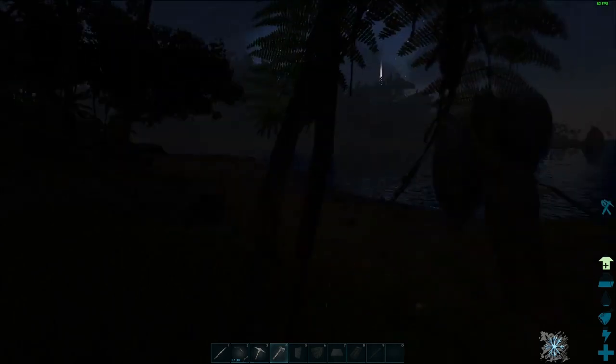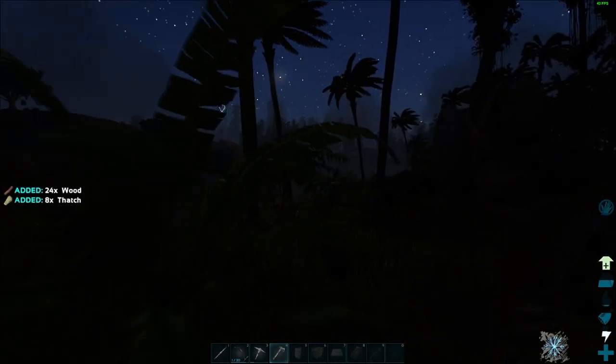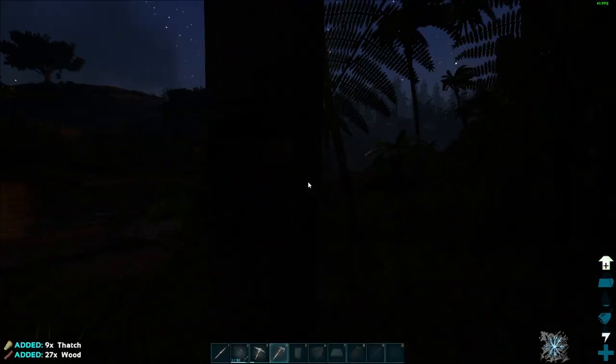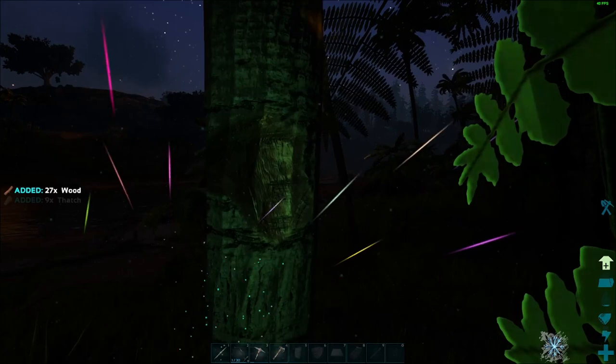Jeez, this guy pooped a lot. Like, you should really go see a doctor. He's going every 5 minutes. Right, can we get one more tree? How's our inventory doing? Yeah, fine.